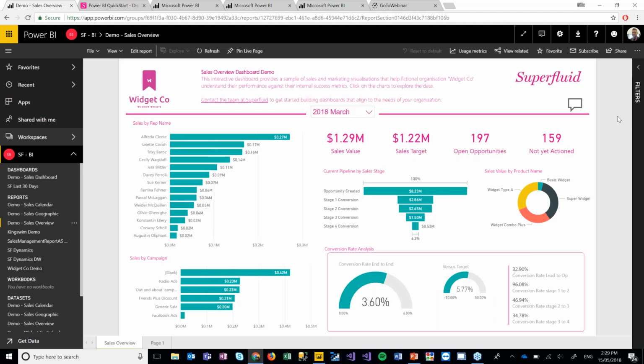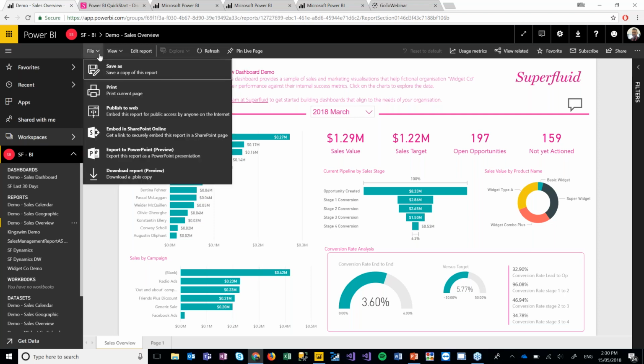A couple of other points of interest that you might want to know about. Everything is arranged into workspaces, and this goes back to our permissioning thing. So if you're using workspaces in your organization, you can assign reports and dashboards into that workspace, and only people who are members of that will then be able to go in to see the reports, regardless of what the role permissioning is that you've actually set up on the application itself.